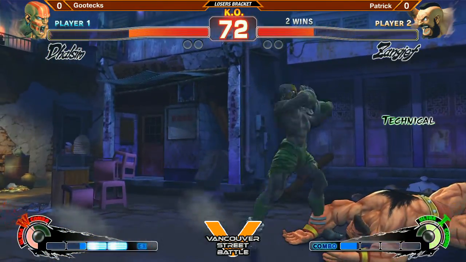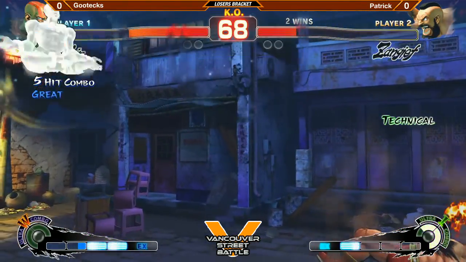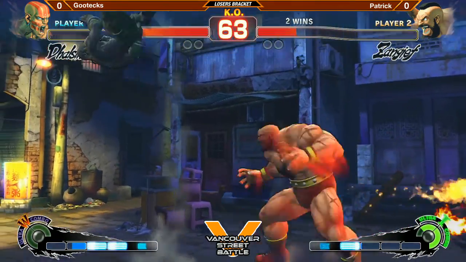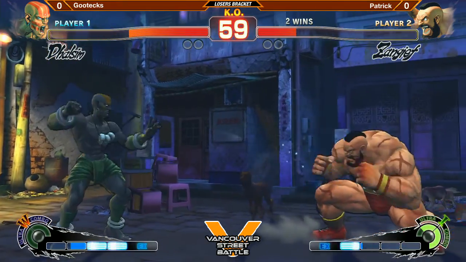Oh, gets thrown into the corner. Sets up the ultra. We'll see what the setup is here. Oh, and he goes into the instant air light punch for the overhead. Resets the situation. Now, that's a double ultra, so it doesn't do as much damage as it could in other situations. Yeah. Really liking the choice of characters here from Gootecks.